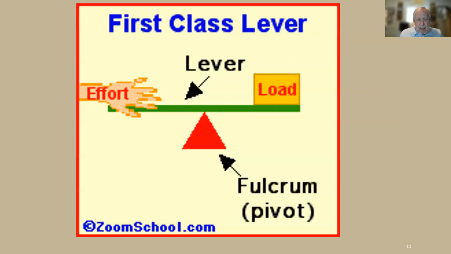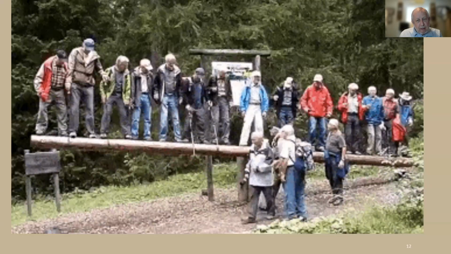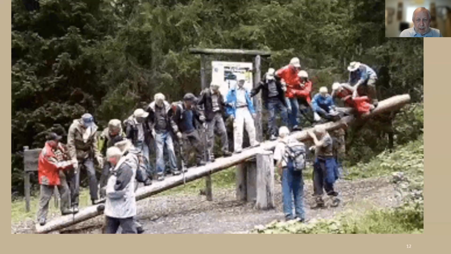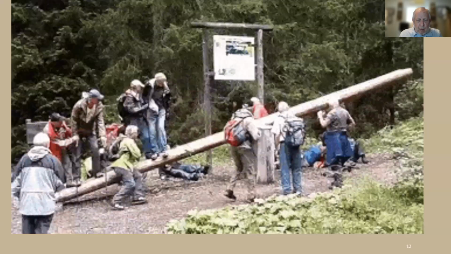So there you go. That's a first class lever. Fulcrum's in the center, the effort and load on each end of it. There you go. This is a first class idiots doing something here. That is just not really smart. People that age, you'd think by the time they achieve that age, they would be a lot wiser than that.